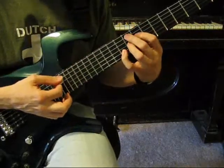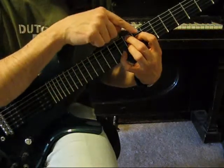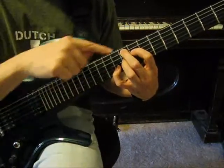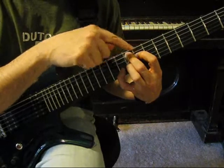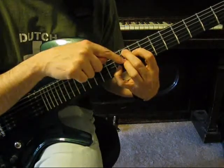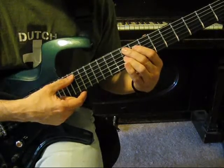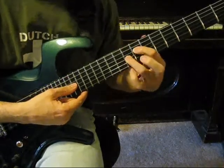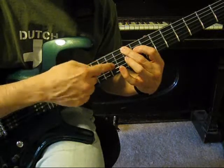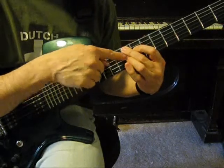And the crazy thing about it is that by doing that, you actually cause the third. Let me back up, let me make this clear, because it's really quite simple if you just see it. While this is the root, this is the third, and this is the seventh. Don't pay that much attention to this right now. These are the really important notes as far as what makes this a dominant seventh, because the definition of a dominant seventh is a major chord with a minor seventh. Of course, that's a seventh because this is the 8th, the octave of that. And to have it be a major seventh would put the seventh here, but this is a minor seventh.